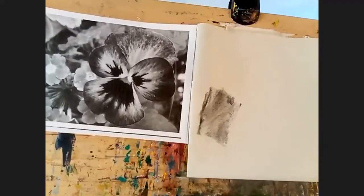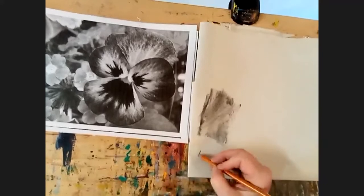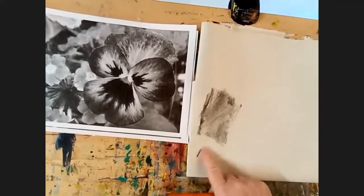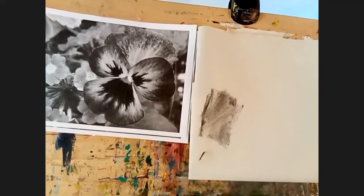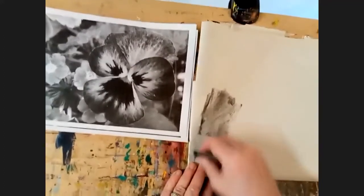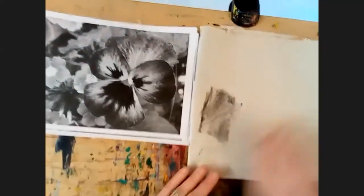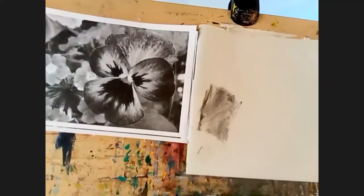Now, the things that don't work for this medium that we're trying are charcoal pencil. So you'll observe if I take a charcoal pencil and I put a line down, I can't erase it. Not really. The line stays there. So if you can see this line, then you're using the wrong kind.